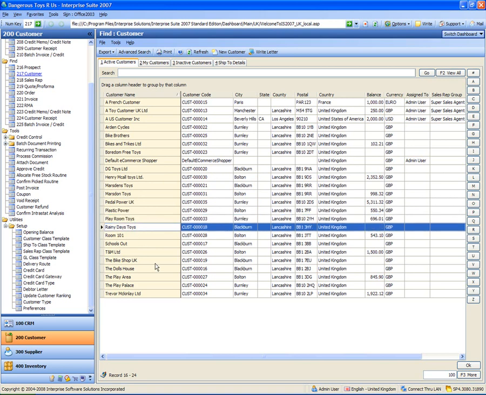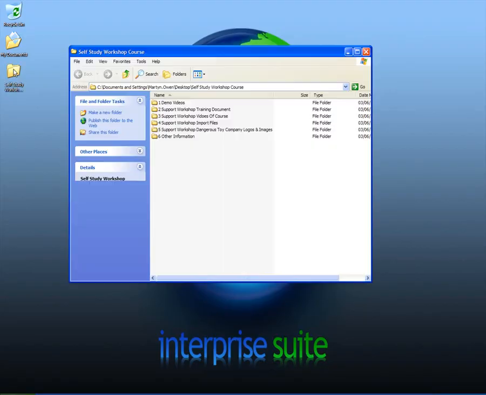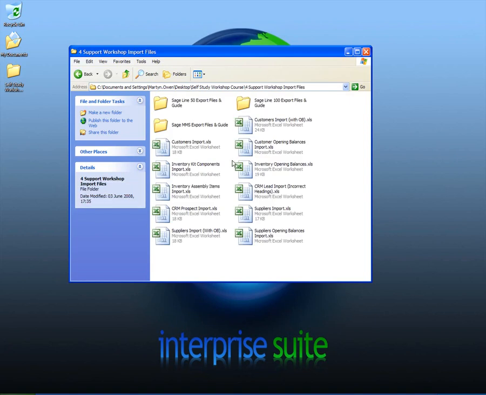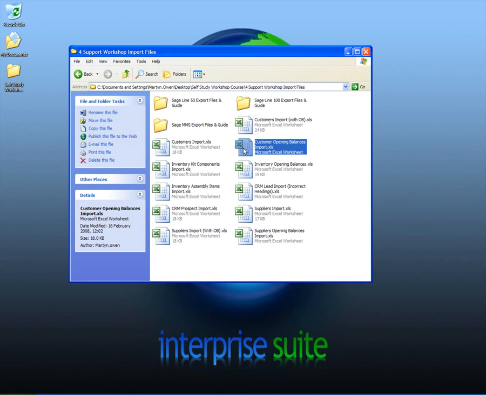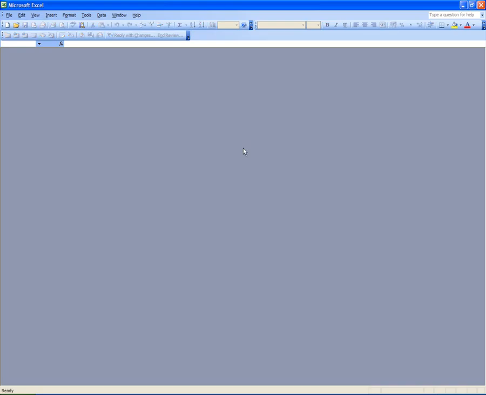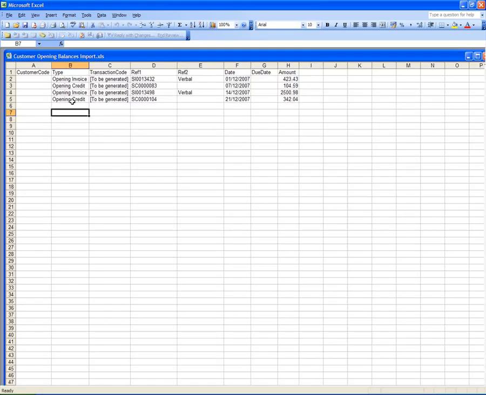Okay, the last file that we're going to bring in, I'm just going to have to go and have a look at the last file to show you. Just open that up so that we can see what we've got in here. Now this last file is just basically going to be opening balances on their own, and we're going to import these opening balances for customers that are already within the database.